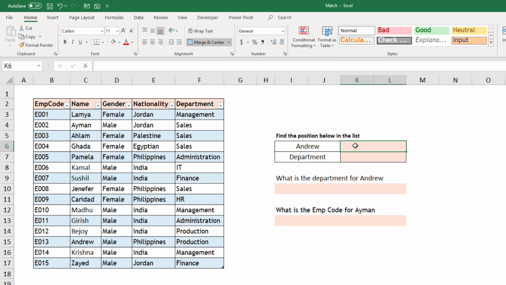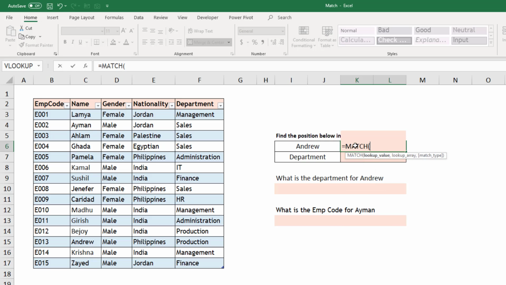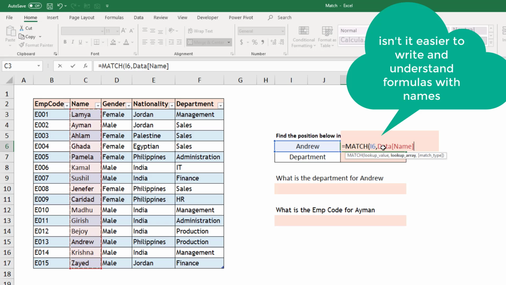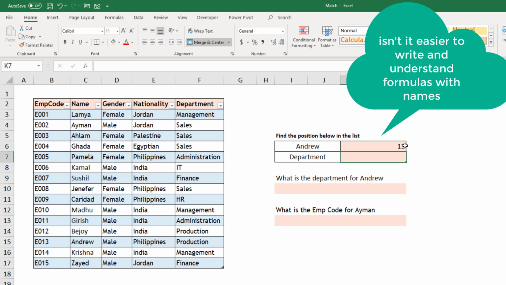So match function, then the lookup value is this cell, and because it is a table, I can also refer to this list. So when I select this range, you can see from the data table in the name column I am looking for Andrew, and match should be exact. When I press enter, it gives me the same 13.